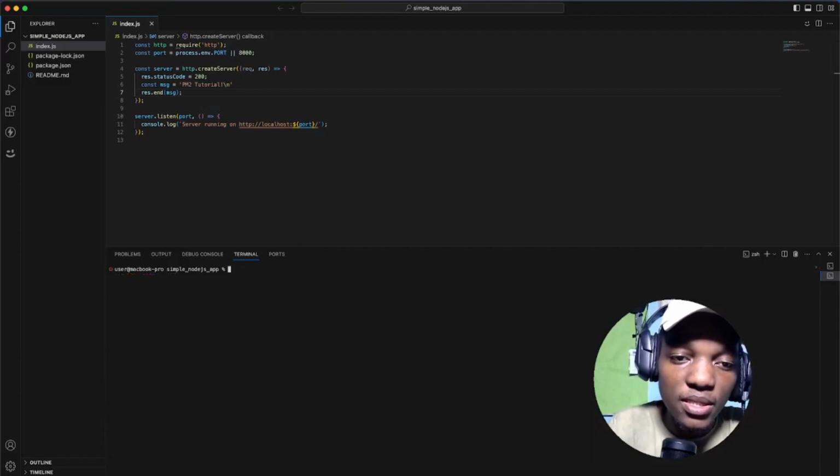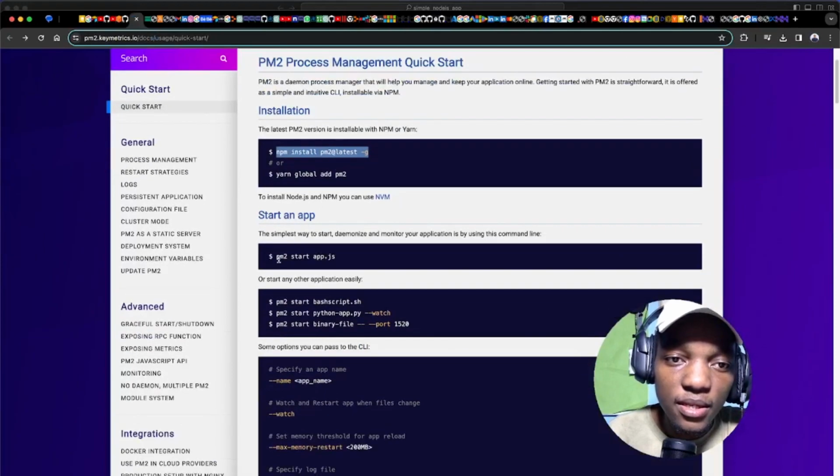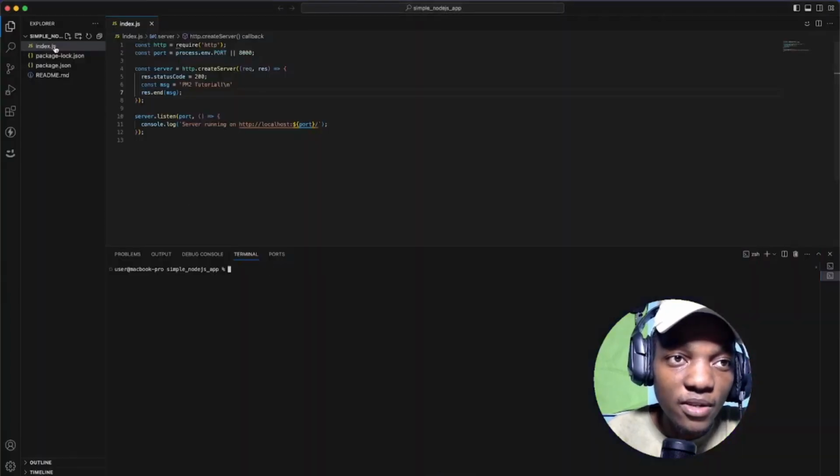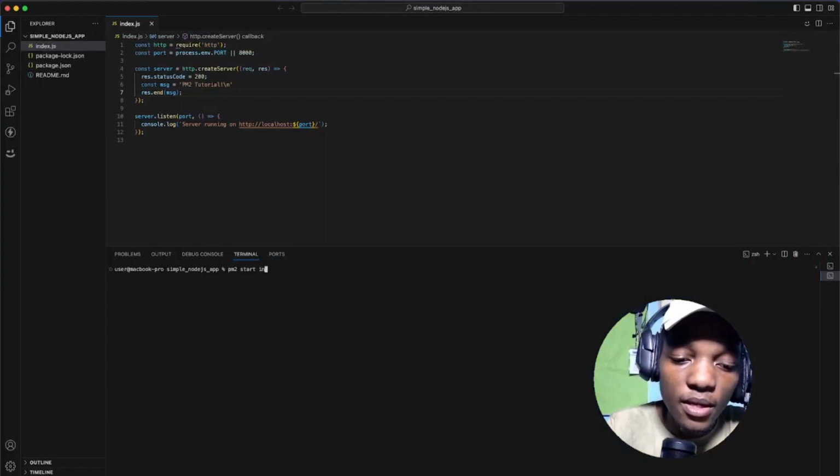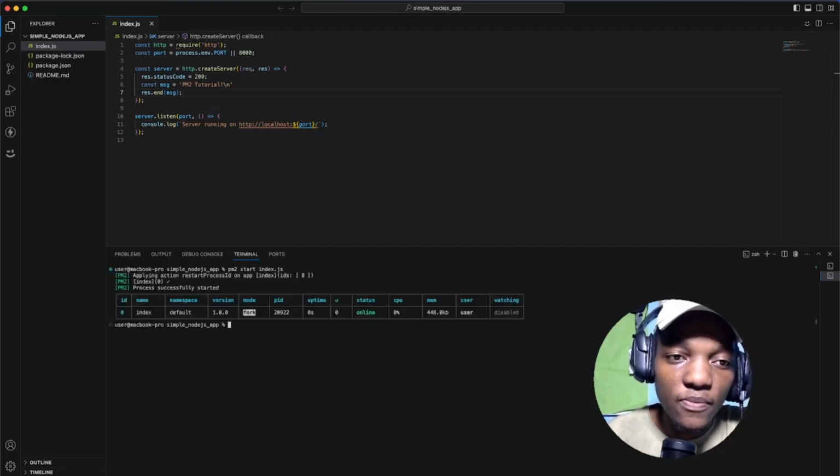Let's go ahead and clear that. Now the very next thing is pm2 start and the name of your start file, right? In my case, my file is index.js. So we're going to say pm2 start index.js, right? So there we go. The process is successfully started.